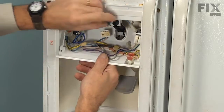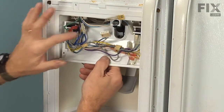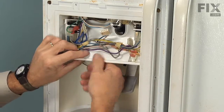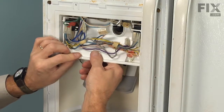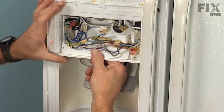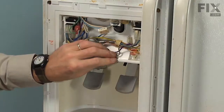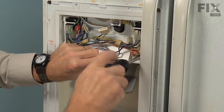Tuck that up underneath. And we'll make sure the top edge of this plastic bracket fits into the 2 slots coming down from the ceiling. Make sure we don't pinch that ribbon cable. Line that cover plate up, install the 2/4 inch screws.